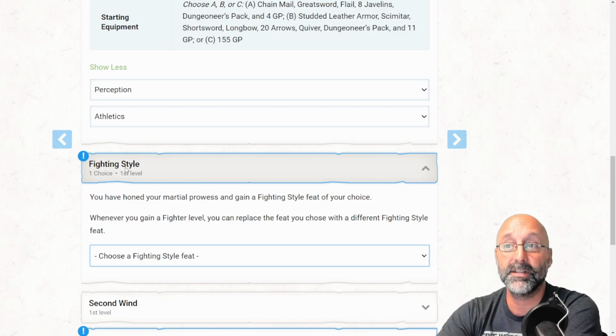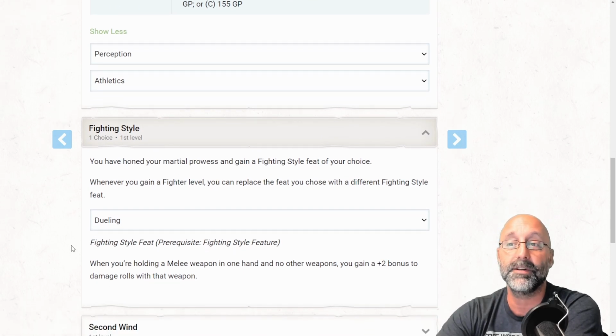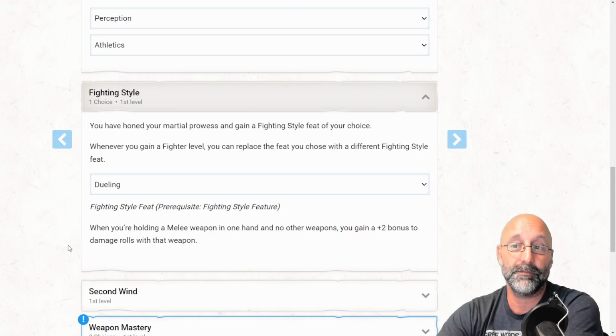I'm thinking dueling is a good option, as the fighting style says when you're holding a melee weapon in one hand and no other weapons, you gain a +2 bonus to damage rolls with that weapon. So this allows us to have a sword in one hand and a shield in the other. And that technically meets the requirements of no other weapons, so I feel like this would give us +2 damage to all of our rolls. Seems pretty basic, but that's exactly what we're looking for.